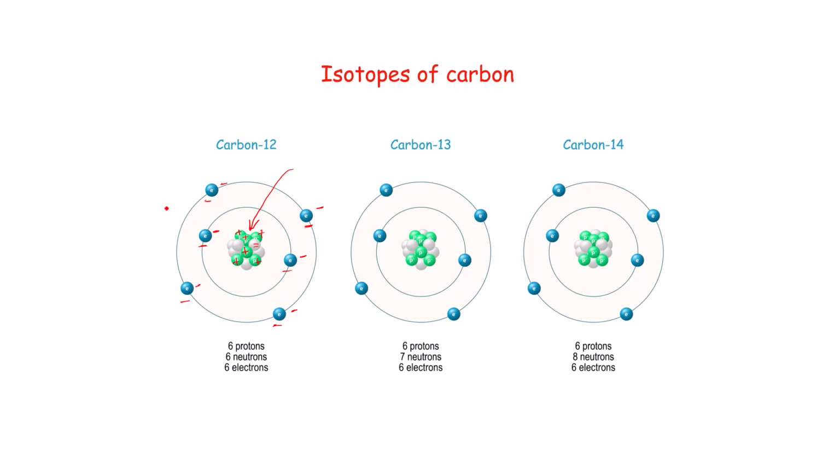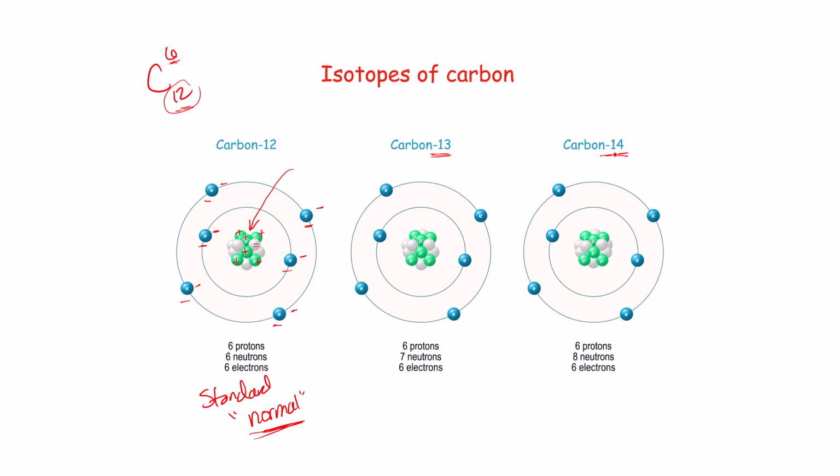Carbon-12 is the standard, quote-unquote normal, version of carbon. Carbon, if you looked at the periodic table, would be 6, and would have an atomic mass of 12. Well, carbon-12 is referring to the mass, and so if carbon has a mass of 12, carbon would have 6 protons, which gives it the atomic number of 6, and it also has 6 neutrons, which gives it a total mass of 12. Carbon-12 would be the normal version of carbon, but there are other versions of carbon, carbon-13 and carbon-14.